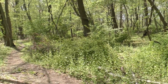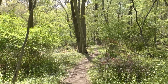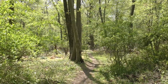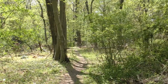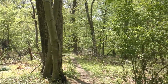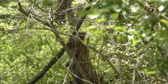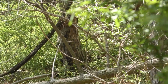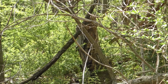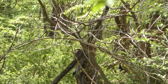I was kind of hoping to catch him on the camera. There's a huge woodpecker here. I don't know if you heard him when I was recording earlier and stuff, but he's just down the trail here. I don't know if I'm going to be able to sneak up on him or not. He's just on that stump there. He just went onto the back side of it that I can't see him. Here he is.